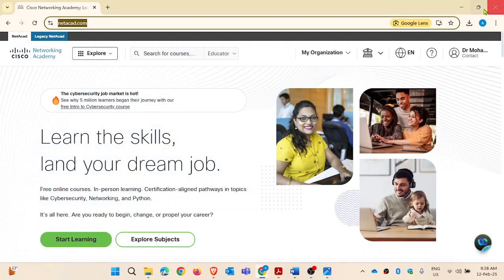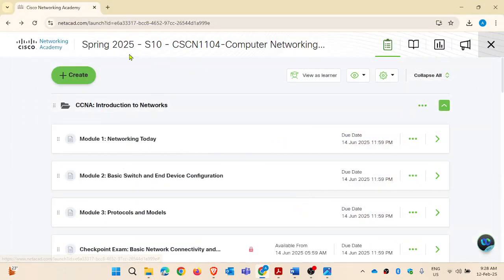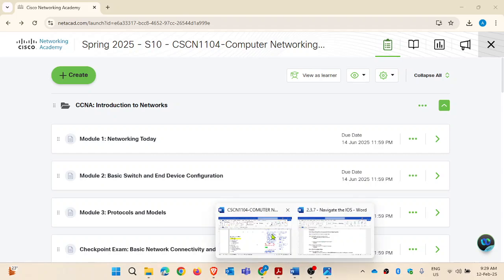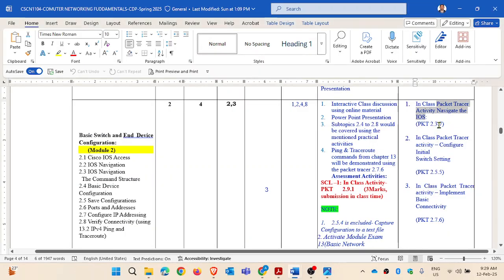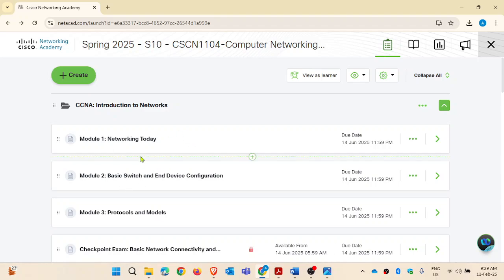Once logged in, let me go to my page. You will have a course called Spring 2025 S10 Computer Network. I have already enrolled your name in this course. Now, where will we get 2.3.7?